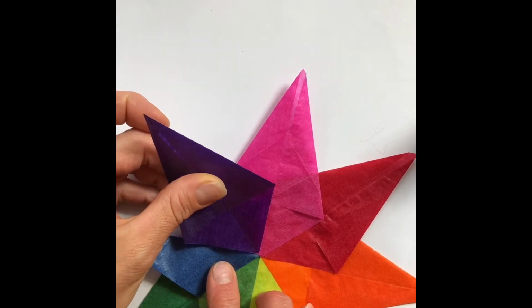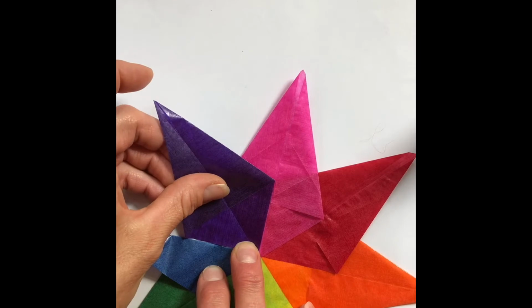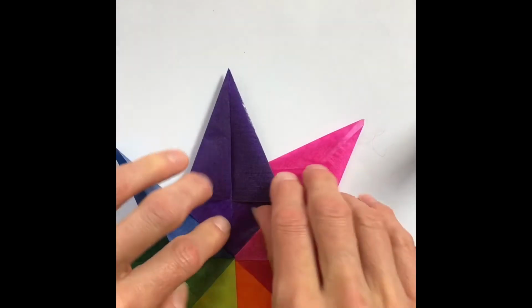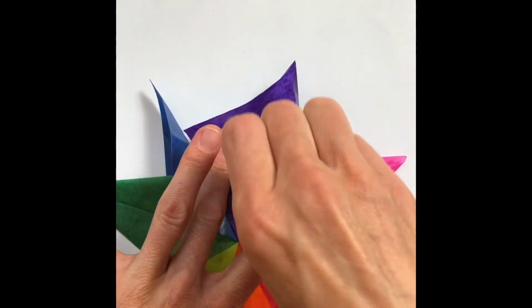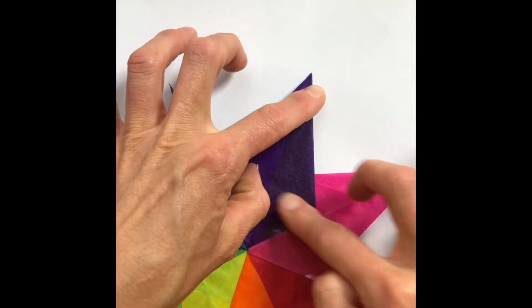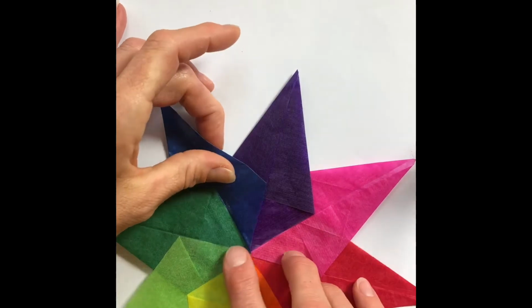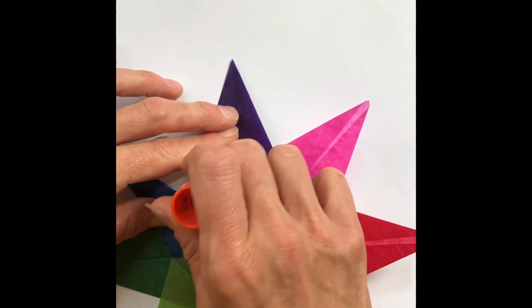Glued, purple is aligned, steady goes, open the flap, and now we are ready for our last bit of glue.